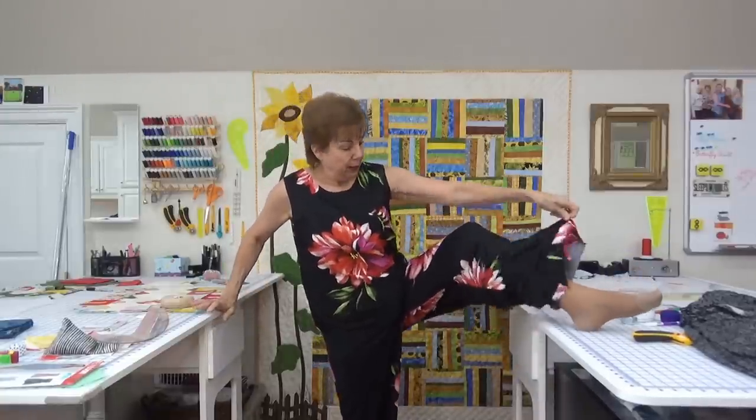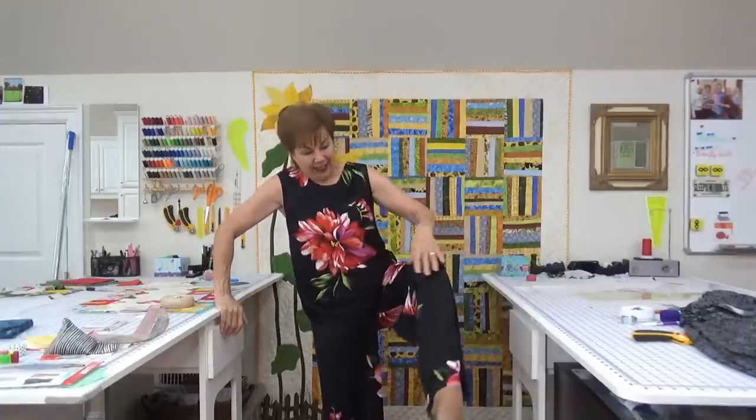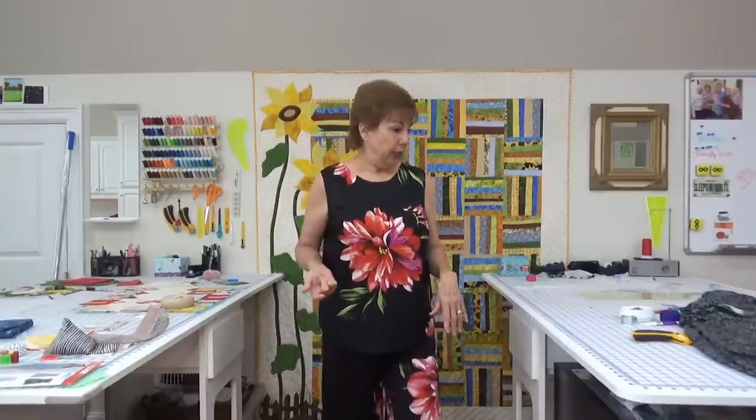Well, I took my dress off and then I realized that I was in my bra and panties. So this was still laying on my long arm, still waiting to be hemmed up and have the sleeves, armholes, and neck finished, and the hem put in the pants. Oh my goodness, this is way back from the wide leg pant challenge, and I still haven't finished it. I think I will go ahead and finish it today when I finish this neckline change.